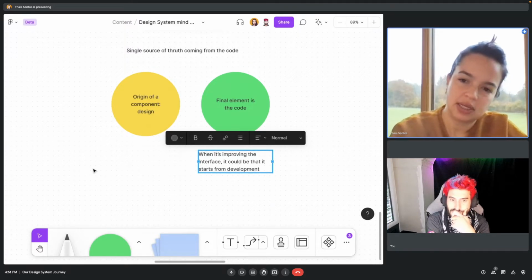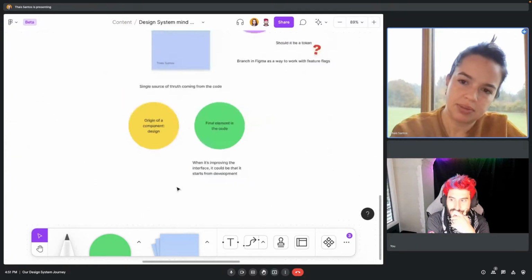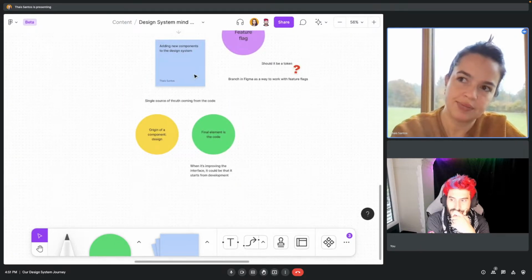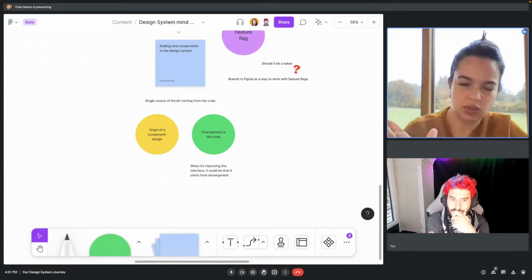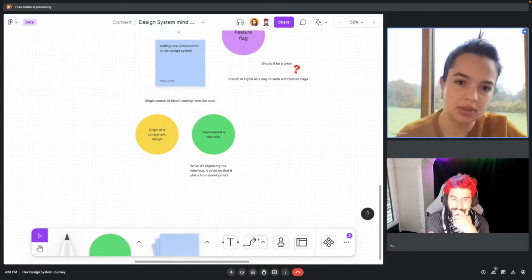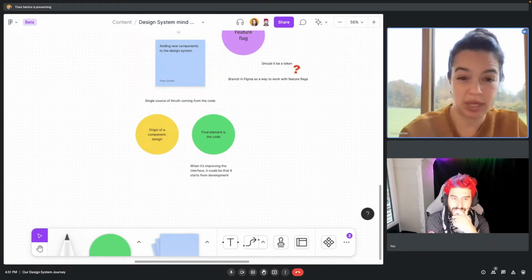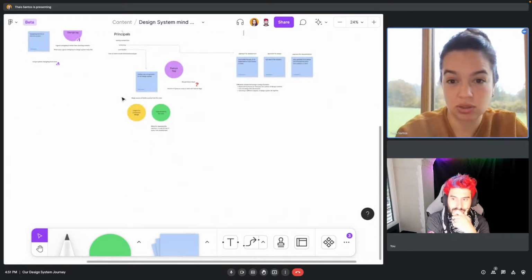I guess this is an area where I feel a lot of people struggle, because the designers don't necessarily know how to approach a developer to say, "Hey, I want our switches to start looking like this from now on." So, defining the specs of how the component should look.